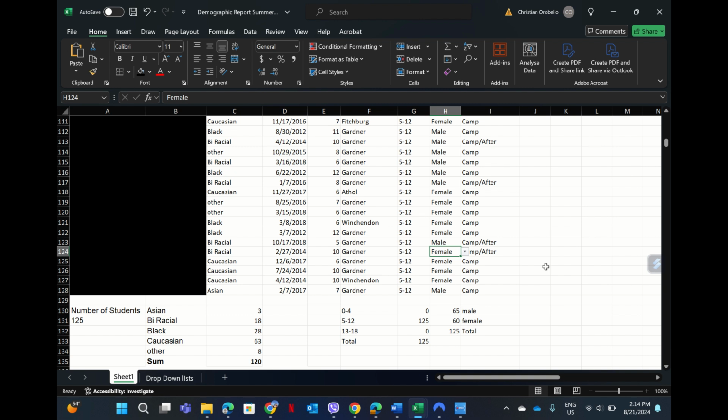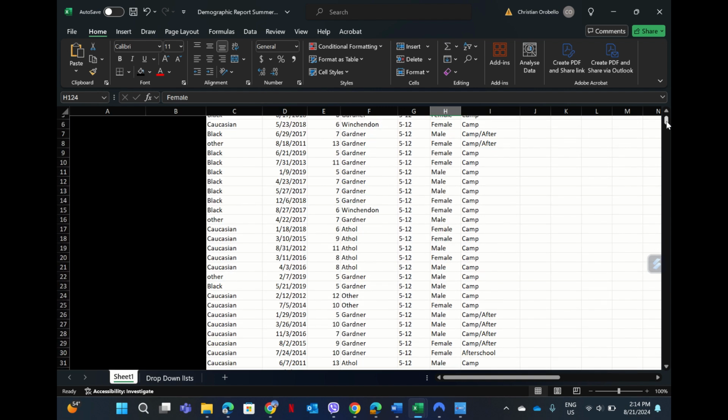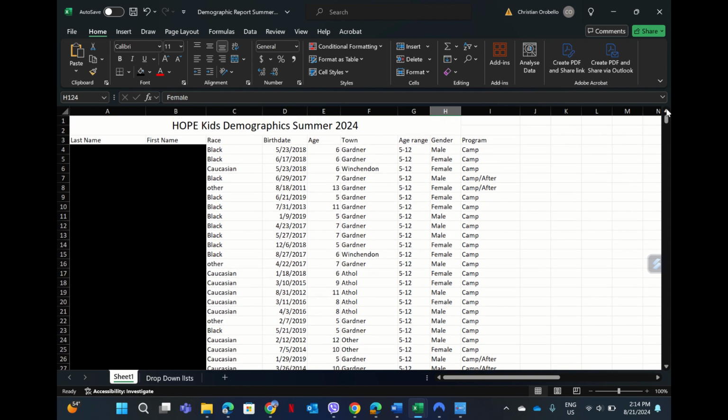Maybe you have the child's age wrong. What I've done here, because all of this data should be put in on the first day of camp, is I put in their birthday. I had the birthday put in, and then here I have a formula that is calculating their age based on today's date. Because over the time that they're in camp, between the time when they entered camp and the time when they leave camp, they may have aged, and I want to be able to capture their age at the proper time. So this is another formula that I used.